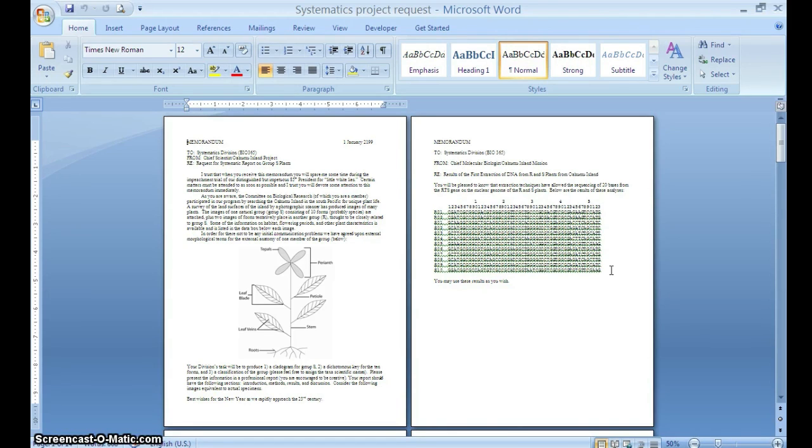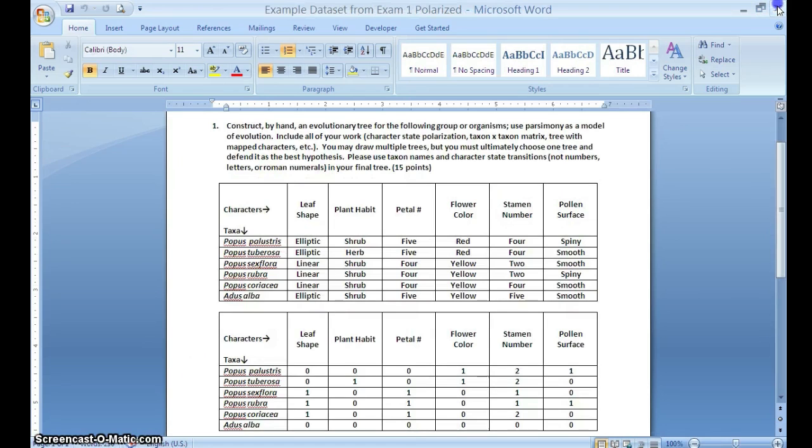Okay, so let's talk about morphological data first. I'm going to be using not information from your systematics projects. I don't want to give you any of the answers, but we'll use data from your first take-home exam. So if you look here, this is the exact same table that you've all seen before, and you use this data to reconstruct the evolutionary history of these organisms based on morphology, and you guys did it by hand. So I'm going to show you how to do it using a computer.